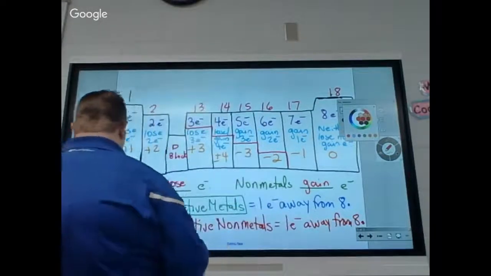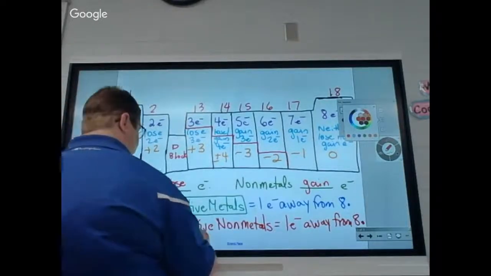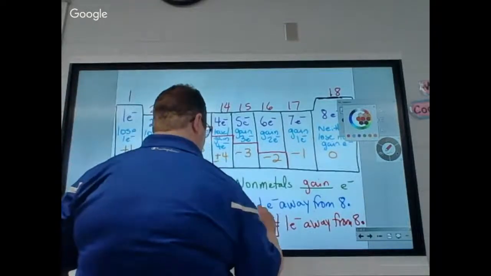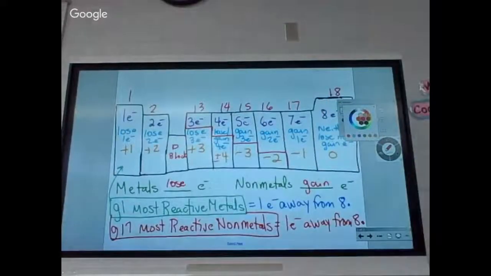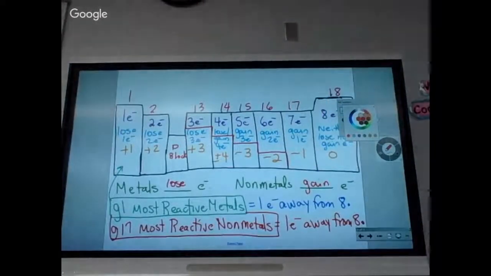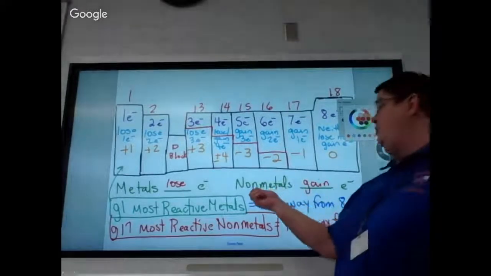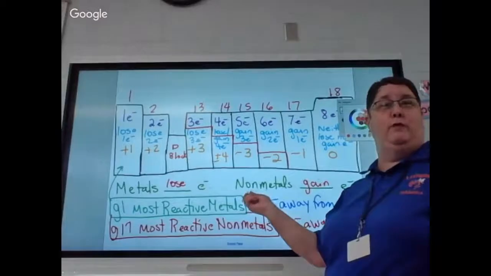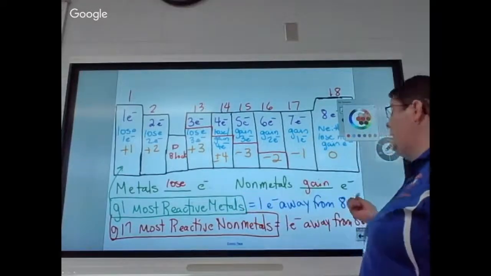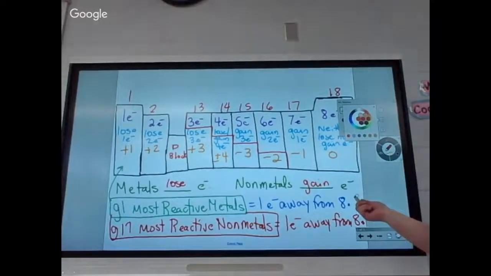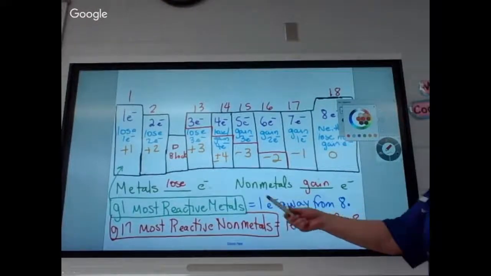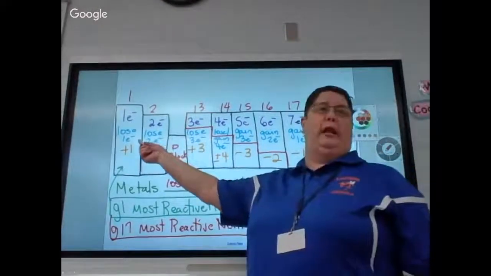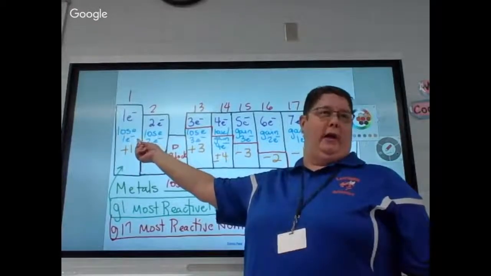Every year, people laugh at me when I use this description. Probably going to get fired one year from saying this. Okay? These are the Ho's on the periodic table. Okay? This group here is giving it away to any group that will take it. They're like, please, please take my electron. I'm giving it away free to anyone who will take it. I just need to lose this 1 electron. So I'm giving it away.